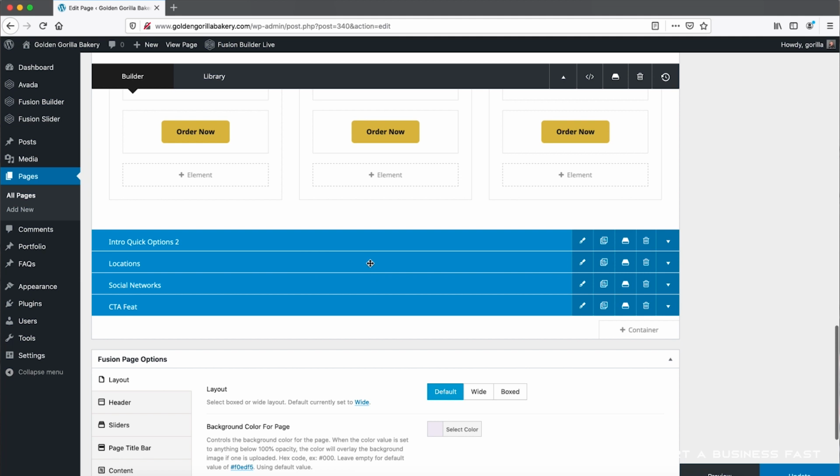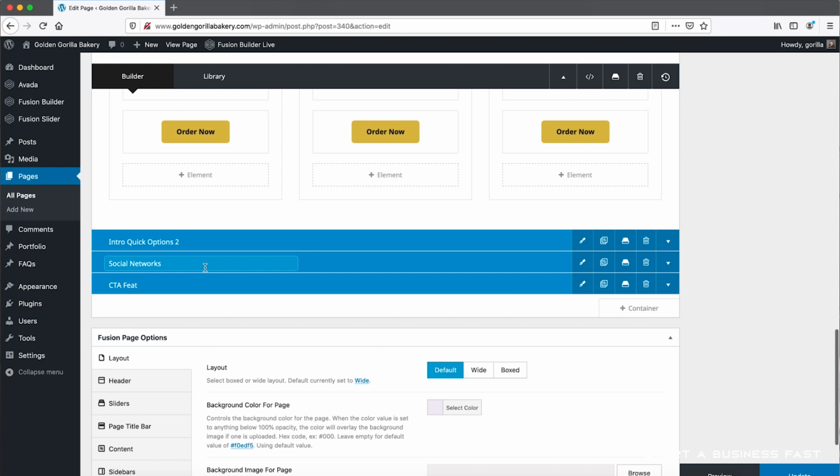There's also a box here that has the locations in it. We might not even have a standalone store. A lot of sites and businesses are moving just to online selling, so we're gonna go ahead and delete that as well. What I do like is the social networks. I believe Instagram, Facebook, Snapchat, all those are great for driving users and customers to your site. So we'll leave that. And then there's a call to action.